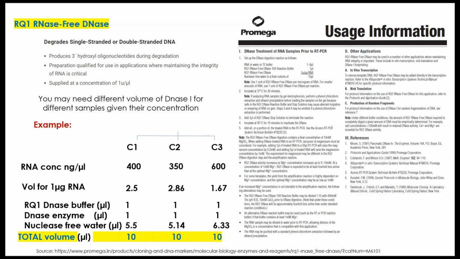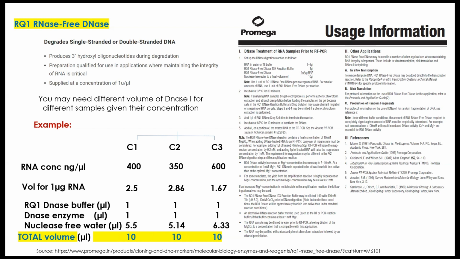So how would you know that? So suppose you do the RNA extraction and you do the quantification. So how do we do the quantification? That will come in the next slide. But let us suppose that you have 400 nanogram per microliter concentration of RNA, which you are expecting to have DNA as well, right? So you will need 2.5 microliter of this particular RNA, right? For example, in the C1.